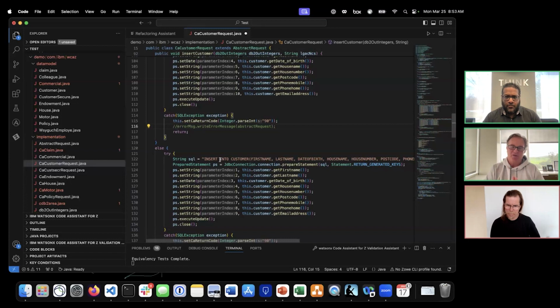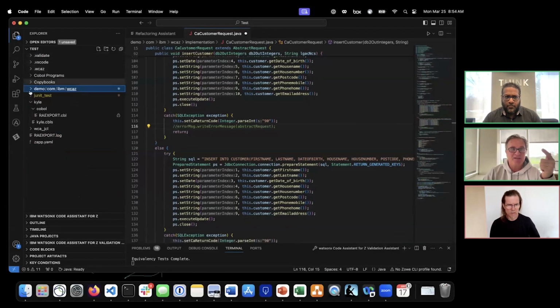We intentionally do this one method at a time because when developers are dealing with this at scale, they get much more control and much more awareness of what's happening, versus putting 20,000 lines into the model and saying, here's your new Java. They're not going to know where to turn, what was done, or follow the process. So it's really important we do it this way. So this is, again, refactor. This is transform. Let's get into validate, which is very important.